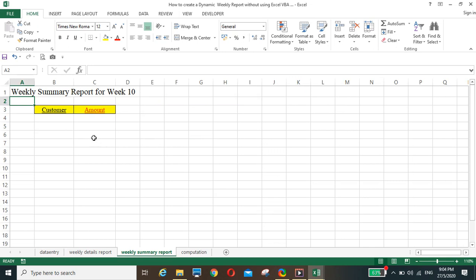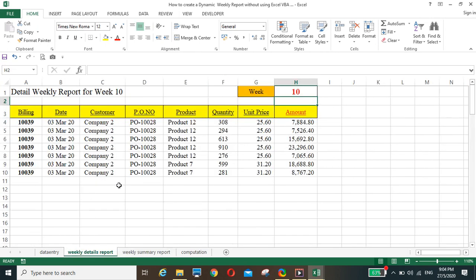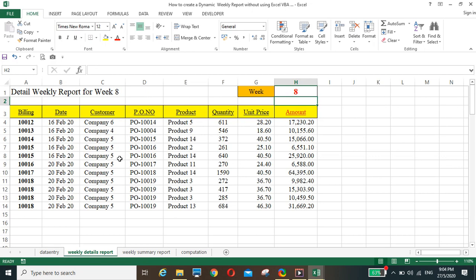Now we want to make the customer dynamic, to extract only the unique customers. If let's say this one is one customer only, right? For let's say just now for number 8 it is 3 customers, right? So you must have this. That means this one is considered a duplicate, so you must have the unique. So to create the unique, go back here.